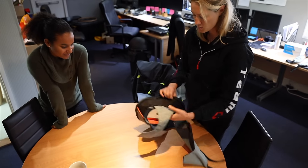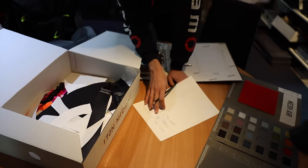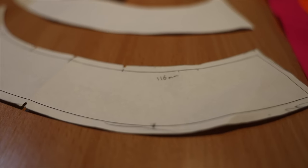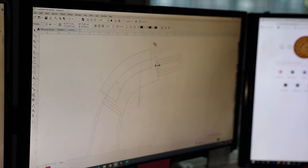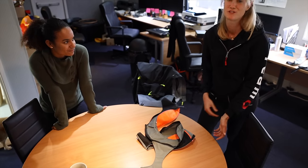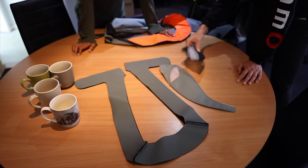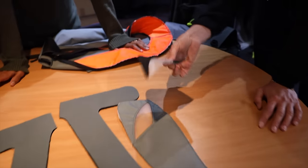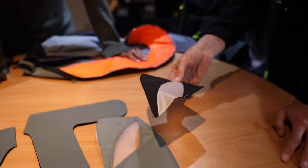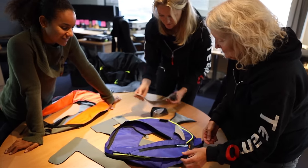So this is just one where we're in development at the moment, for instance, where that shape will have started off as a drawing in a notebook, then been put onto paper, scanned into the computer and refined, and then ultimately cut out of fabric probably 15 different times to find out the size that actually works the best. And that will have come as 1, 2, 3, 4, 5 panels in that little piece on its own, because it's all layers and you have to fit all the shapes and all the styles and fabrics.